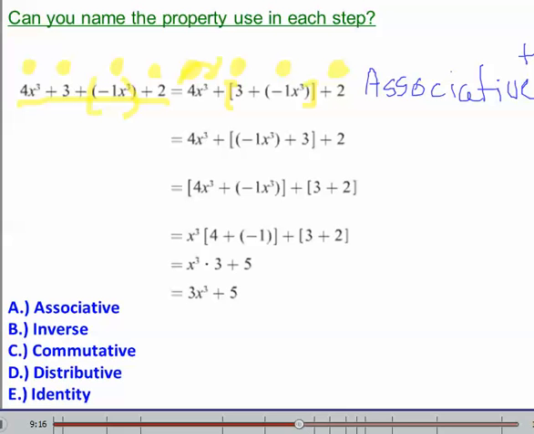So on the next step, we're now looking for what happened different between this guy and the one below him. So that's a little bit easier to look at. Notice again, I have a 4x cubed. Uh-oh, my order just changed. I don't see the 3 next. I see the 1 and then the 3. As soon as I see that order change, I see those numbers flip, I'm done. I know what my answer is. They commuted. The numbers moved. So this must be the commutative property.